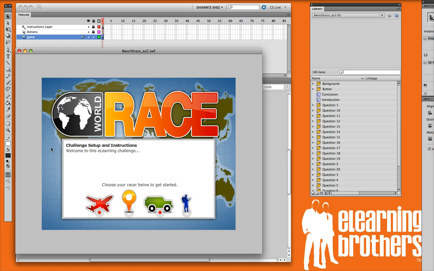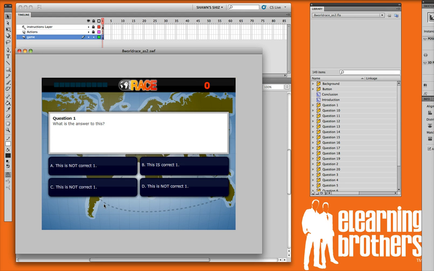This is your introduction screen. You could edit the text in here. You could even add your own narration file if you like, and insert pictures too. You'll notice that you have 4 game pieces or characters that you get to choose from. For this example, let's go with the airplane. Also note that in another tutorial I can show you how to actually change these game pieces if you want to maybe import your own in.